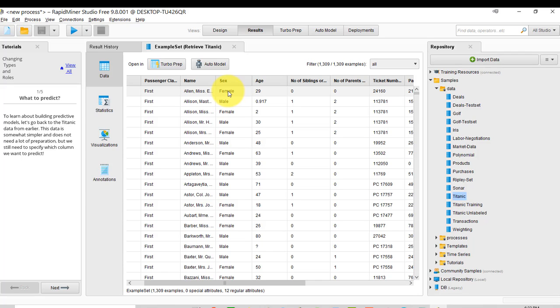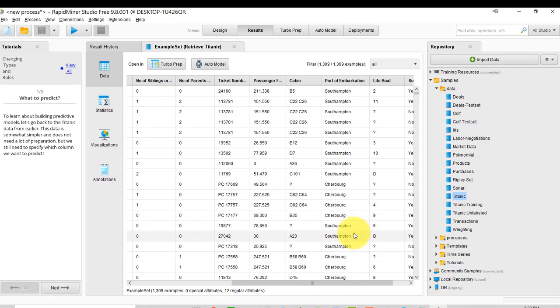So if you're female, that's one category, and male is another one. Or here, Southampton is one category, Cherbourg is another, and so on. So those are called categorical variables. They're called nominal variables, which just means name, from the Latin word nomen. So this is called categorical or nominal, but these are numeric.